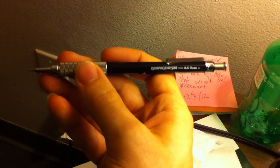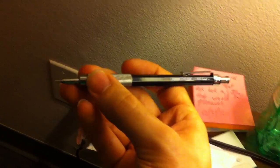Now, Evan was speaking about a punchable solid feel. The next pencil we're going to be showing here is the Pentel Graph Gear 500. And it's 0.5 millimeter lead. And to me, its input has a very harsh feel, but very concise and solid, I guess.